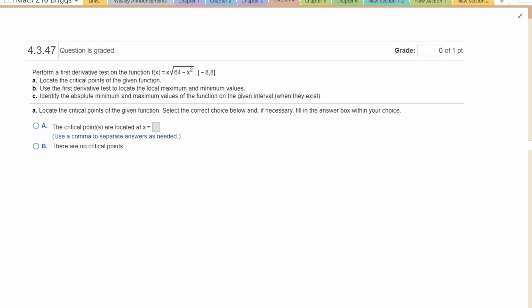So the first thing we want to look at here is our function is only defined on -8 to 8. So we have endpoints to test as well. For Part C, you're going to test the endpoints to then verify if they are maximums or minimums. So the critical points of the function are going to be where the first derivative equals 0, or is undefined. In this case, the endpoints at -8 and 8, the value of the function is 0.